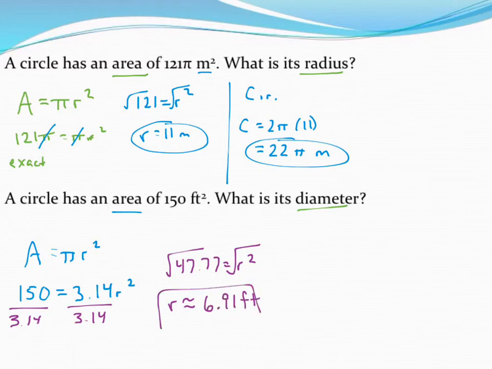Now before you circle your answer and move on to the next problem, just go back and double check what they asked you for, because they do try to get you with these problems. And look, they would have got us. They asked for the diameter, not the radius. Once we know the radius, though, it's just a matter of doubling it. But just be careful. Make sure you read the question carefully and see what they're asking for. So doubling the radius gets me a diameter of approximately 13.82 feet.